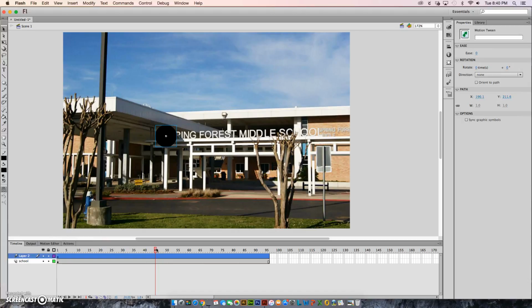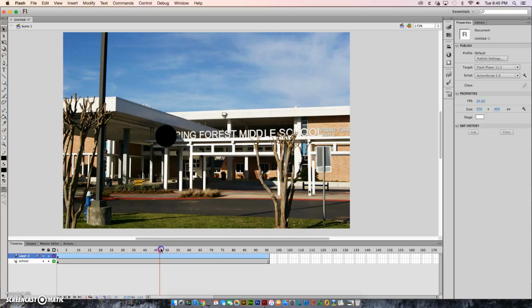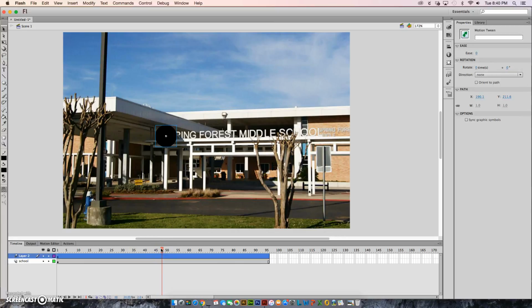I'm going to move about halfway. Half of 96 is about 48 right there. I think that's 48 right there. And I am going to move the circle all the way over to the L.